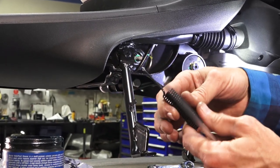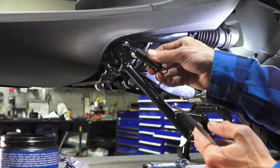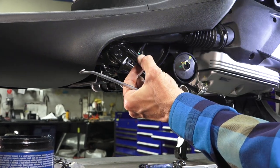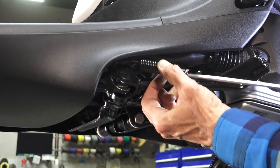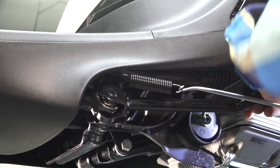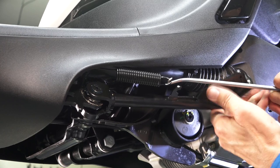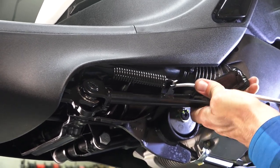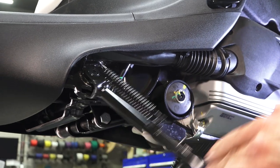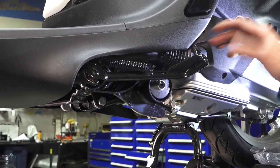Next, take the spring for the side stand. I recommend putting a small amount of grease on that upper hook — it's the longer section of the shaft just above the pivot where the spring hooks on. Have a friend hold the side stand up and be careful not to drag the scooter around. It takes quite a bit of force to get this hooked on, so you need a spring tool like an exhaust spring tool for mufflers on motorcycles. Hook it on and make sure you're wearing safety glasses in case that spring goes flying. The mechanical part of the side stand has now been installed — it snaps down perfectly.